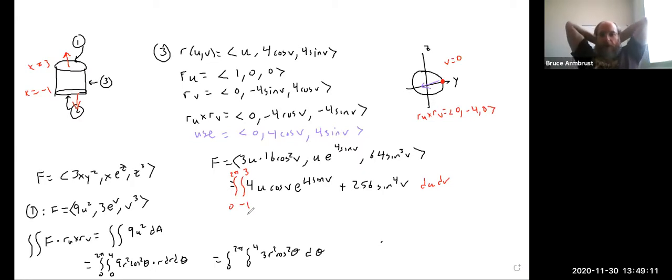And before you freak out about how terrible this is going to be to integrate, it really isn't that bad. If you look at the u part, the u part's trivial. And then when you look at the v part, probably the part that's scaring you is that first term, but that's actually just a simple substitution. Call it w, let's say. You let w equal 4 sine v. Its derivative is 4 cosine v, which is exactly right out front. So that's just going to be a simple e to the w integral. And then the other one, it's trig integrals, but that's what our calculator is for.